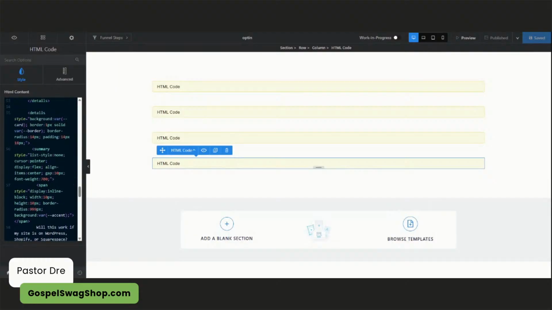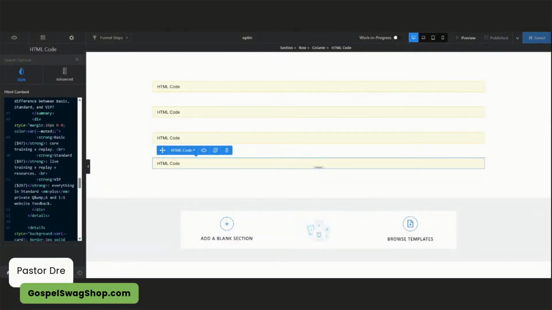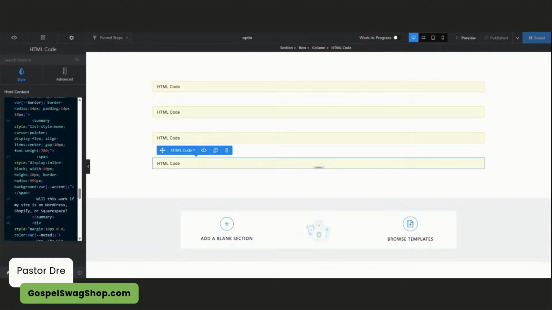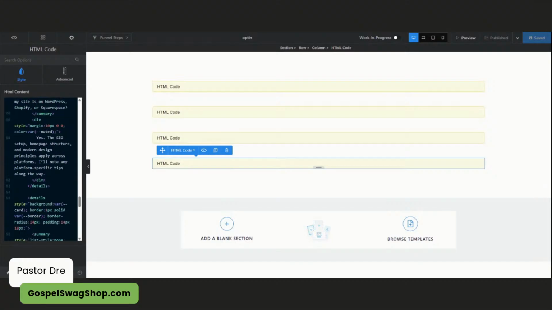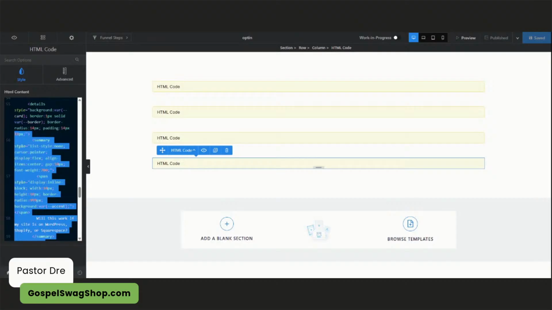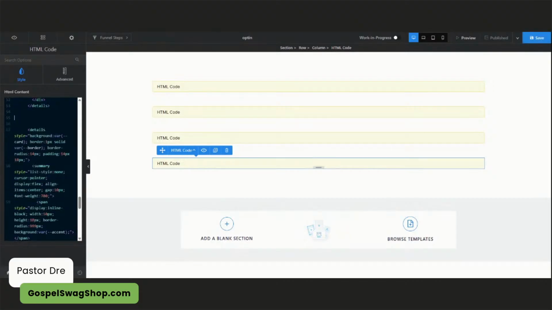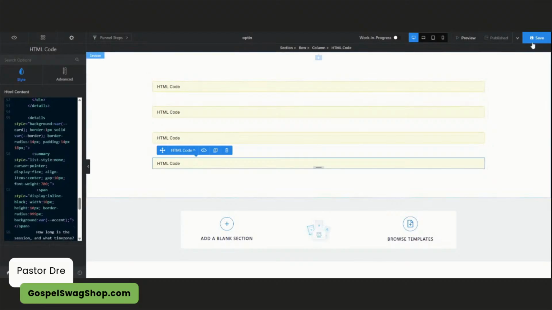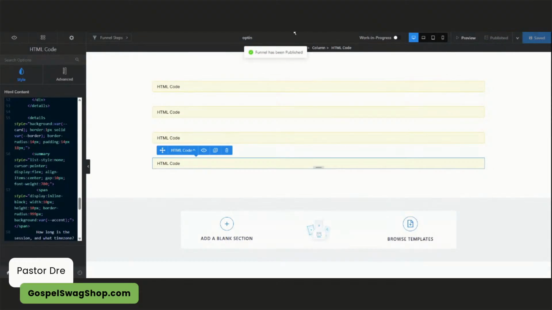So look, it looks like it goes from details. All right, basic, boom, boom, boom. Will this work if my site is on WordPress? This is yes to SEO. Okay, so I'm not for sure which part to take out. I think it's details. So let me go up. I'm just guessing for the sake of time. And let's take that out. Boom. So I'm going to take out that. It looks like everything starts with details. So I'm going to click save. All right, publish. So hopefully I took out that section.